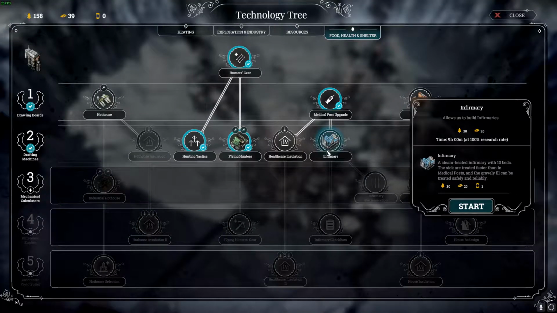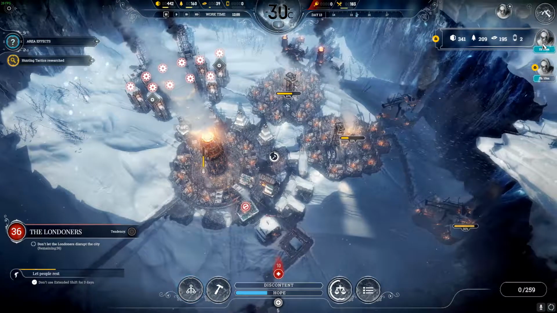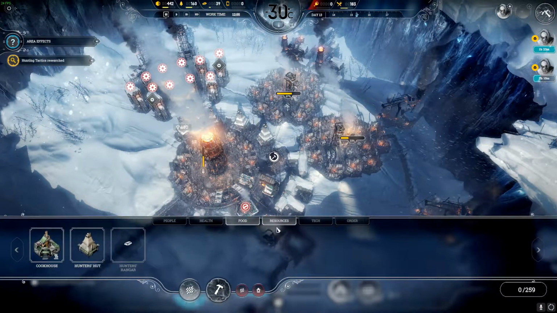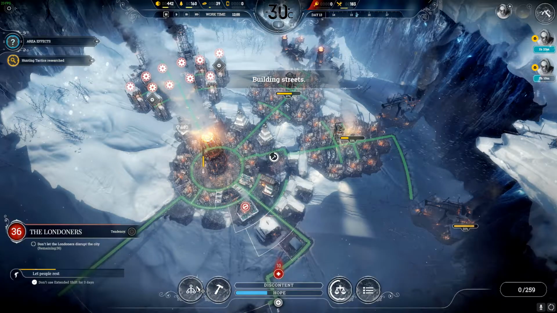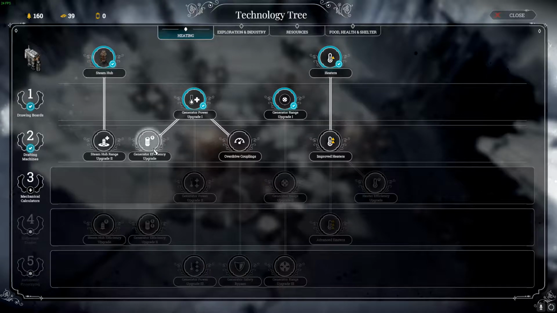Could build an infirmary and start building infirmaries. Problem is we need a steam core to build it. I know we have 2 there and 1 there. Yeah, we'll just go ahead and do that. We'll research. Nope, we will research the infirmary. Let me check everywhere else.